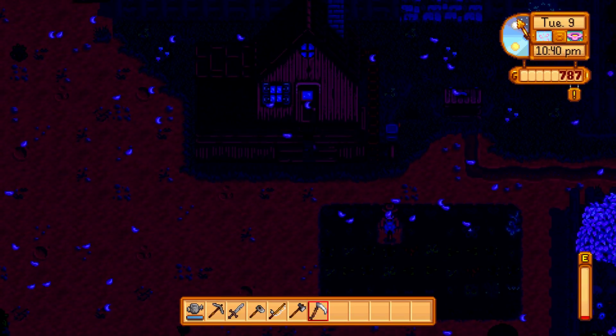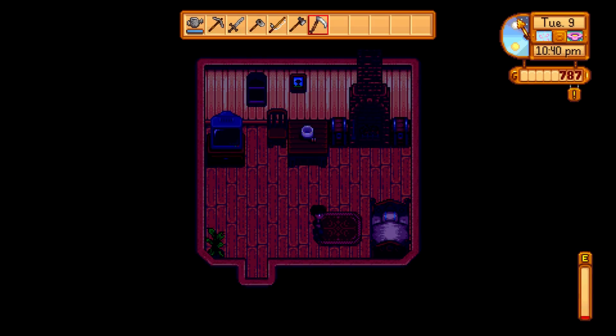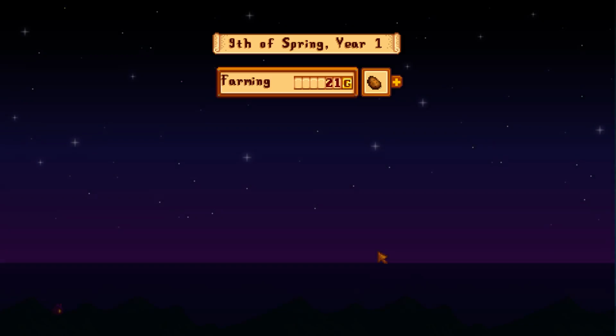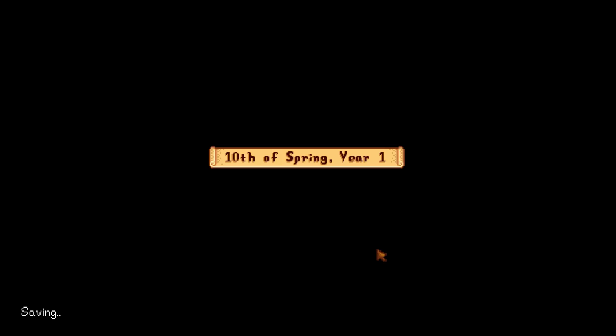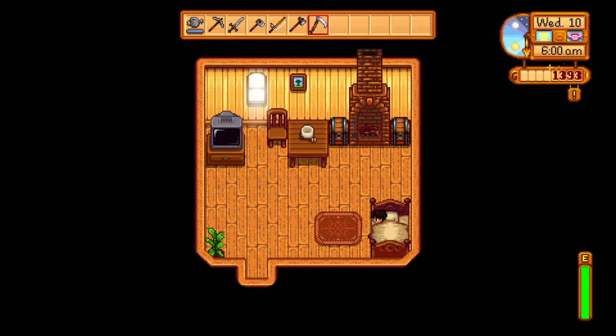Since we're pretty much out of time, we'll go to sleep. It'll save here. But before we end the episode, since it's Vincent's birthday, we'll go, see, $600. $500 from foraging, just from that little bit of shenanigans. And it gets better and better, the higher quality stuff. The more you pick up, the more you forage, the higher your stats go, the higher the quality stuff goes, the more money you make.